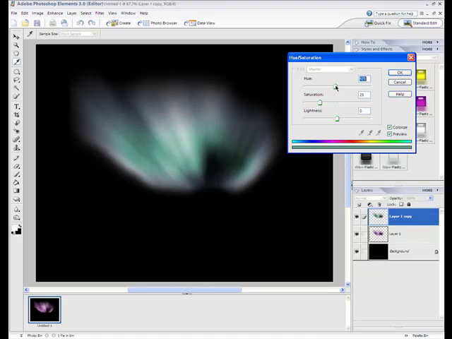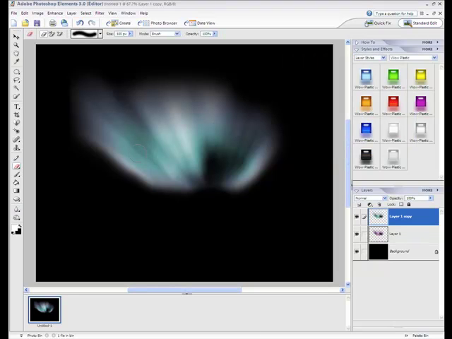Okay, let's see. I'm gonna figure out what's a good one to go from. I say 180, right about in the middle, and saturation at 25. But then you're gonna erase most of this and only leave it right about where the black starts. You're only gonna leave that in this layer. So let's get a little bit bigger brush. 170. So we're gonna erase that. And we're just kind of gonna angle it off into the blue.